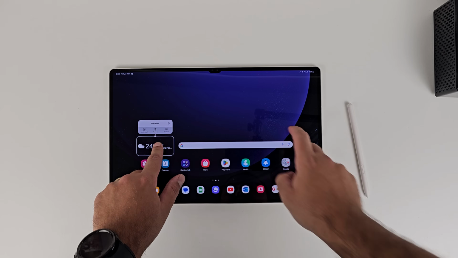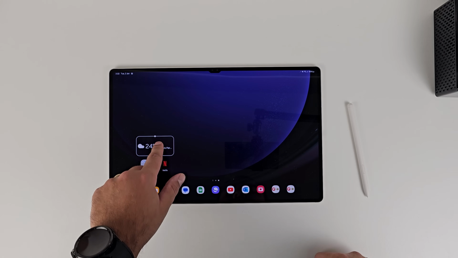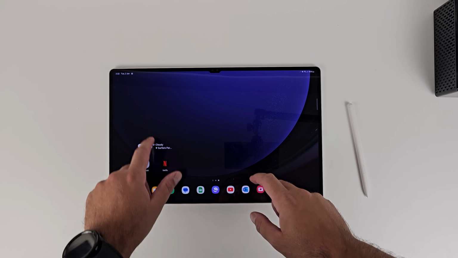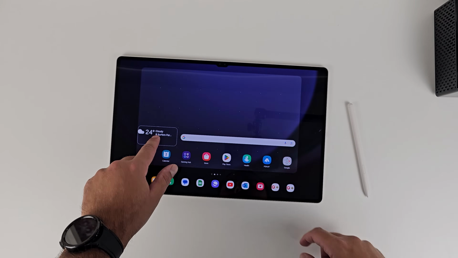That's new. Back on the home screen, Samsung has continued the theme of the two-finger multitasking that they introduced with OneUI 5.1.1. You can long press on an app and then use your other finger to swipe through the pages and drop it somewhere else. It's a very small change, but it can make things a little bit easier when you're trying to rearrange and customize your home screens. That's a bit of a theme. You'll see that throughout the rest of this video and some of the apps that Samsung has updated as well.